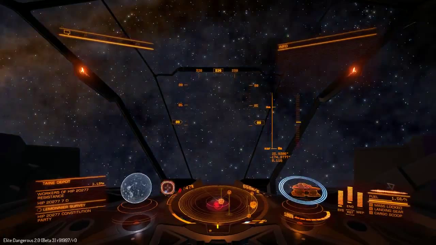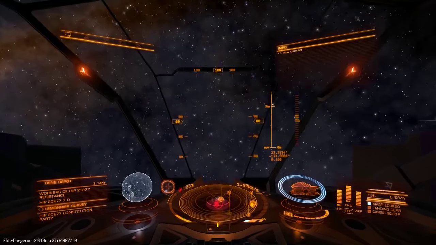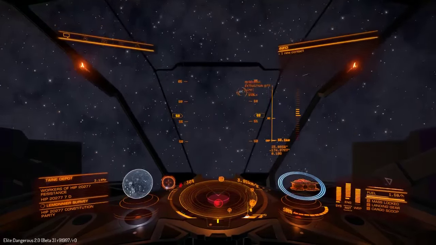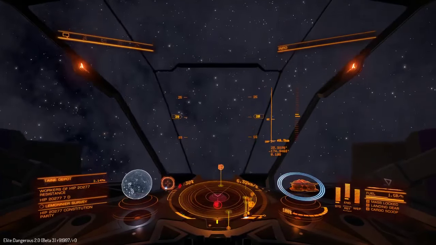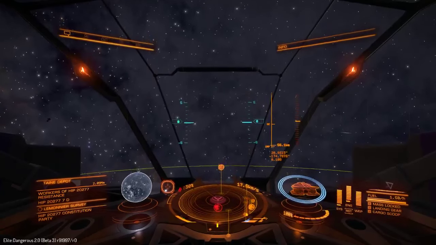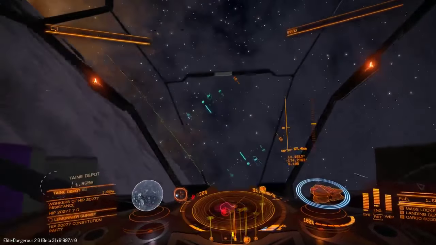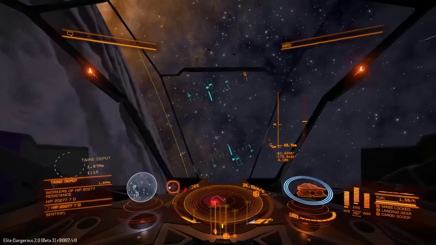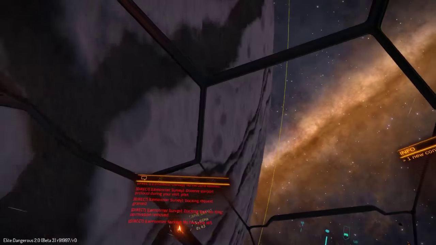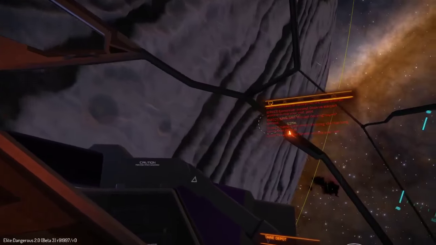Orbital flight engaged. There we go. Surface 30 clicks. So I've got to stay above 30. There's the depot I'm going to. Wow, it's a bit like flying, scooping the sun. Wow, man, those ridges. That'd be so hard to drive along.